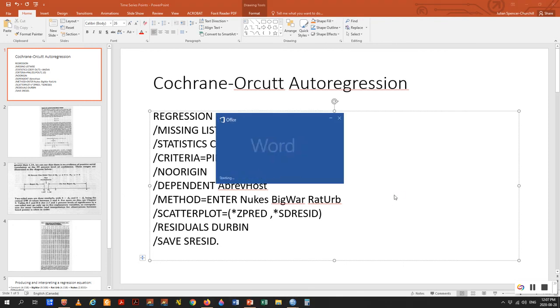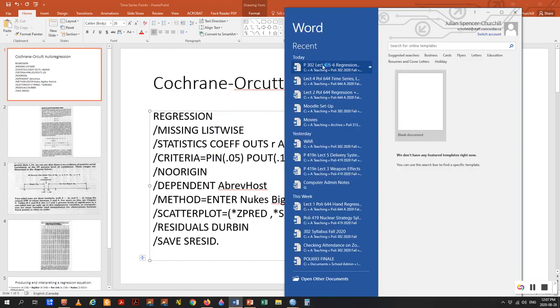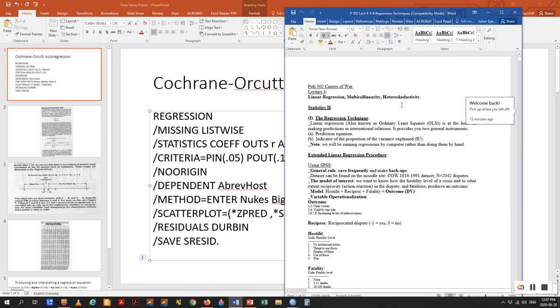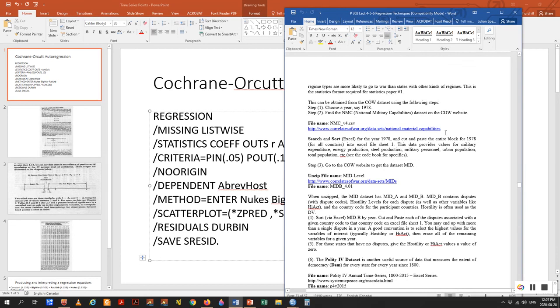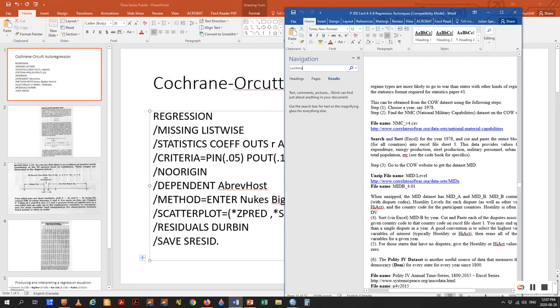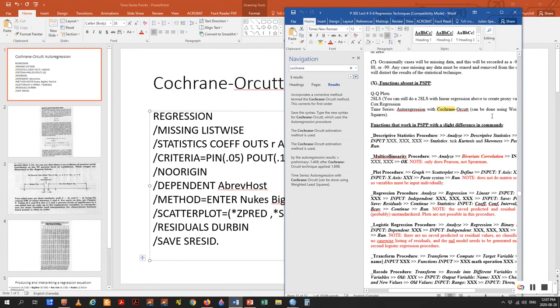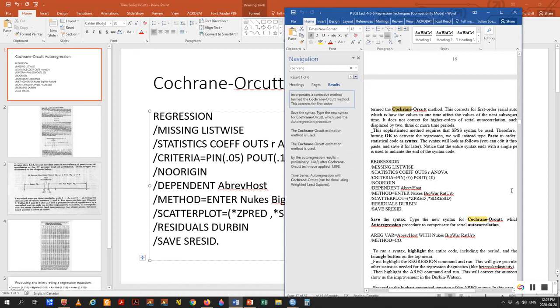I'm going to have to go find the code for Cochrane-Orcutt, which is here. Voila, here it is.